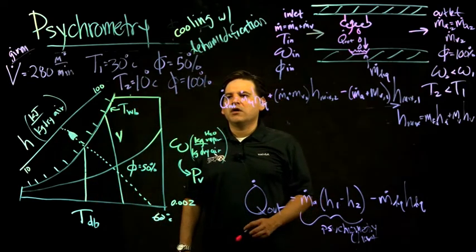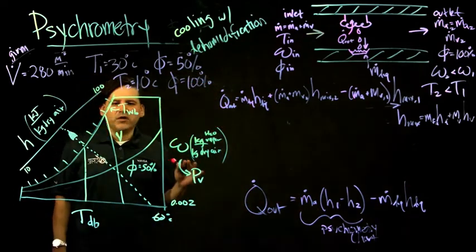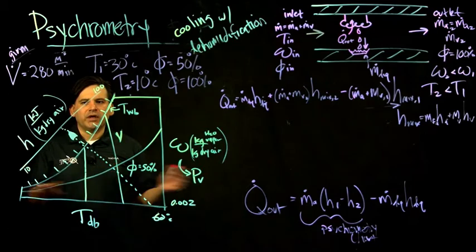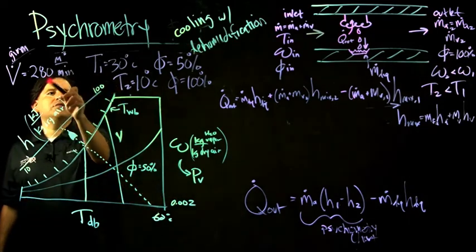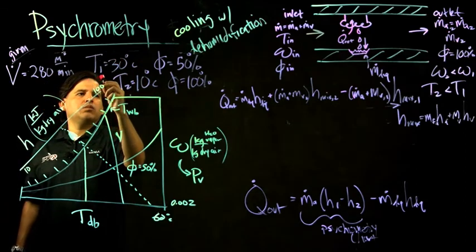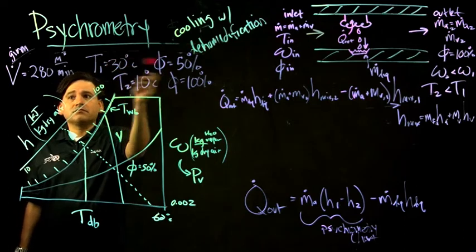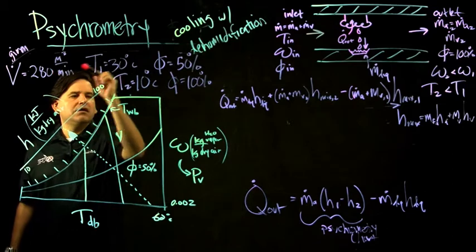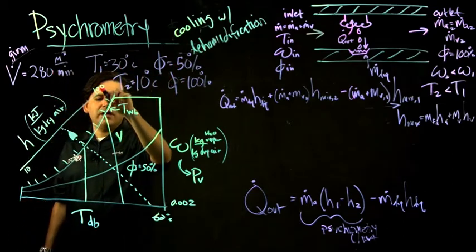So then from the chart, we can start looking at the chart. This chart is very useful because as long as we know two independent variables, those are the degrees of freedom that allow us to constrain the whole system. So in this case, we have three independent variables. Some of them are more useful than others. These two, I would say, are the most useful because this is not directly on the chart. It's useful, but it's not on the chart. So what these two allow us to do is to find everything else.